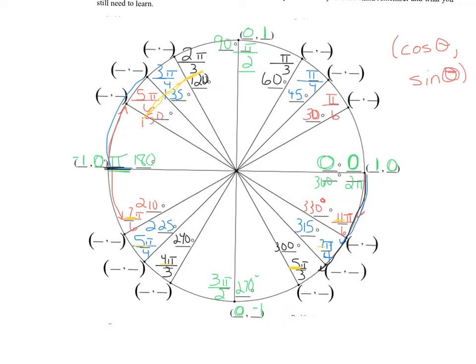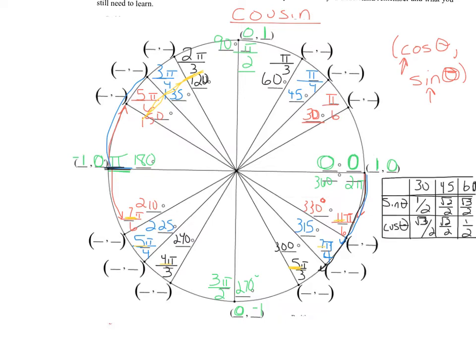So one way we can remember this, it kind of looks like the word cousin, right, where cosine comes first and then sine, because sometimes people get those switched around. So if I'm working from 30 degrees, my cosine of 30, and this just comes from our little chart, okay? So I'm actually going to pause the video and write the chart here. So here's my little chart. Okay, I'm going to start out with 30 degrees. I have my sine and cosine values. I don't need tangent. I don't really need radians to look at here.